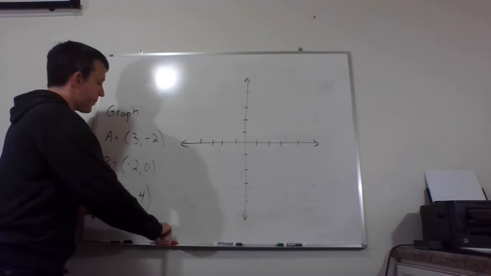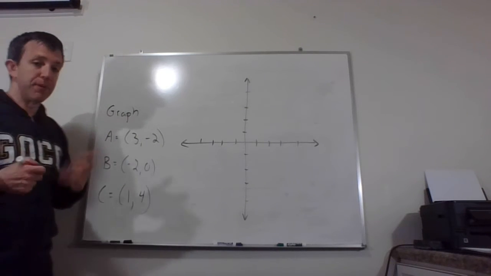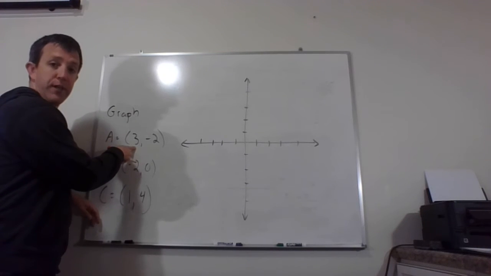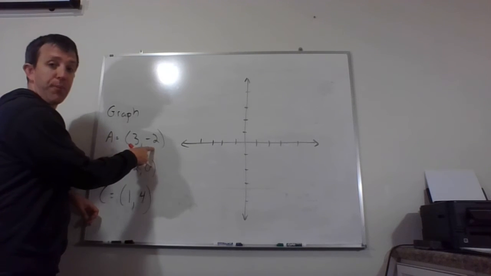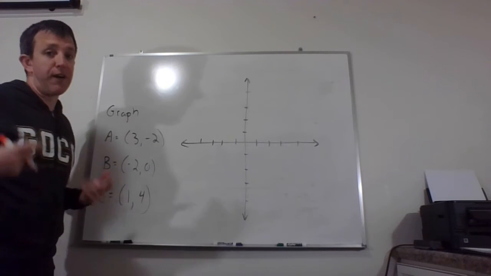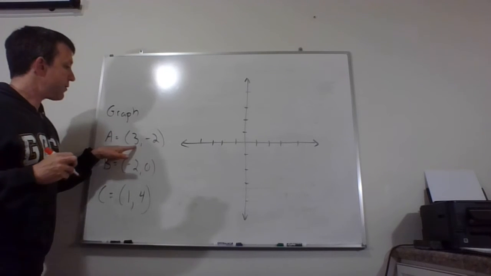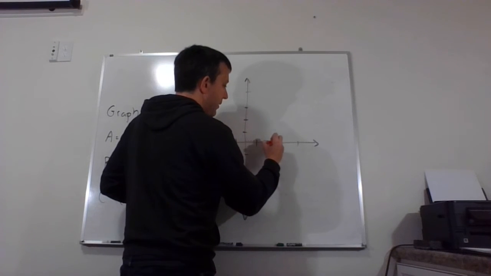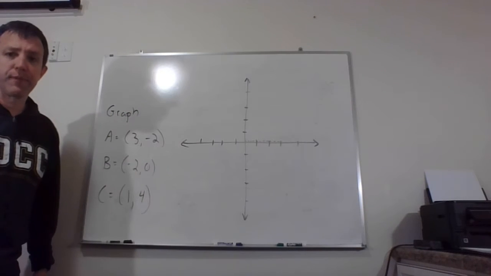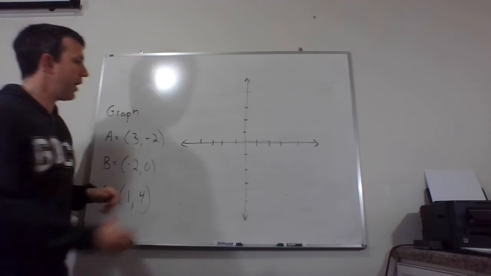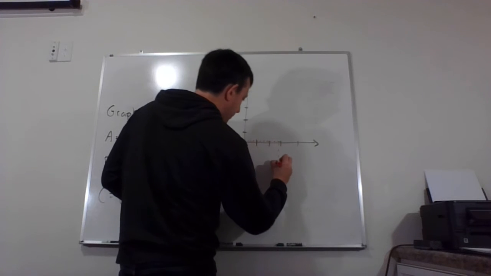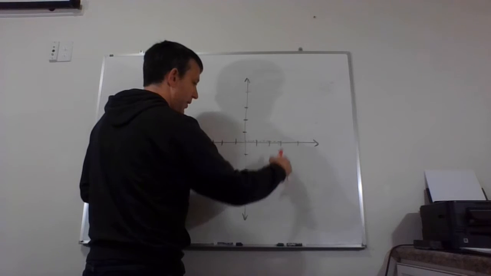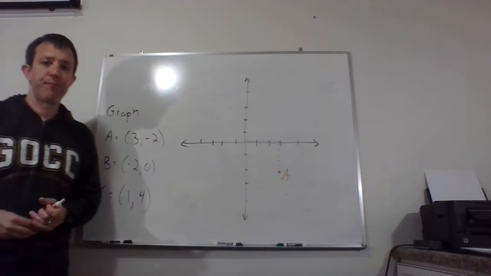So here's how this works. You can think of it a couple of ways, but the way that I usually teach it is to say, all right, we're going to start at the origin, and then we're just going to follow the directions to our point. So we have 2 directions for every 1 point that we put on the graph. For A, if I start at the origin, since I have a positive 3 for x, I'm going to go right 3 units. And then since I have a -2 for y, from the end of that, I'm going to go down 2, and it gives me 1 point. So over here is (3, -2), and that's point A.